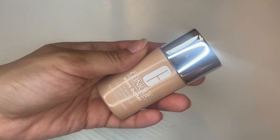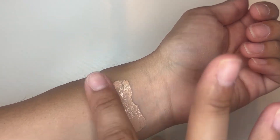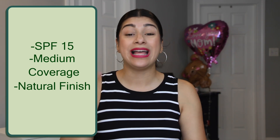This one — the Clinique Even Better — is at the bottom of the barrel. This was gifted to me; it's not something I purchased or would have sought out. But I do like it because it's sheer and runny, and it mixes so beautifully with all of my foundations — whether I want to sheer something out or thicken it. It doesn't add too much coverage, which I appreciate. I mainly use it in the wintertime with more full-coverage, mattifying foundations.